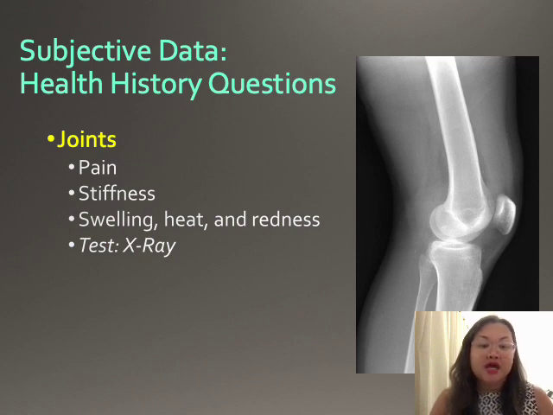You want to know what type of pain. Is it stiff, sharp, achy, dull, shooting, how severe it is, how long, when did it start. Something that's really important with joint pain is knowing what time of day it gets aggravated most, or if it gets relieved at a certain time of day. Also, what types of motion most aggravate it. And sometimes joint pain can actually be triggered by weather as well.